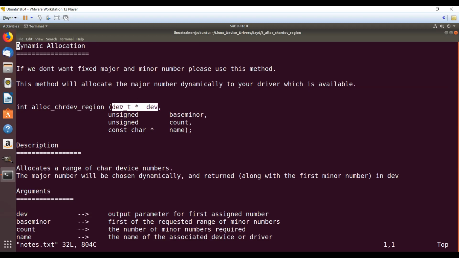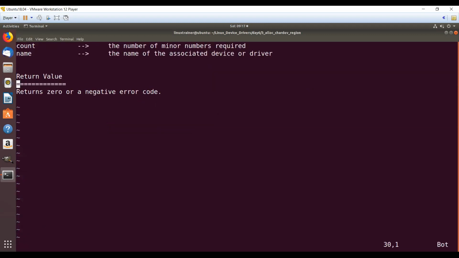This is the output parameter, so the kernel will fill in the device number. The second argument is the first minor number, then how many device numbers you want, and the name you want in /proc/devices.